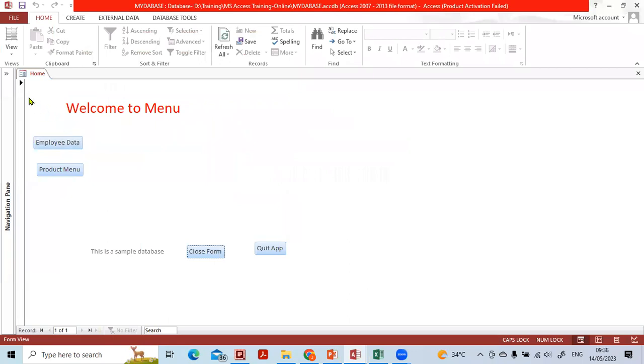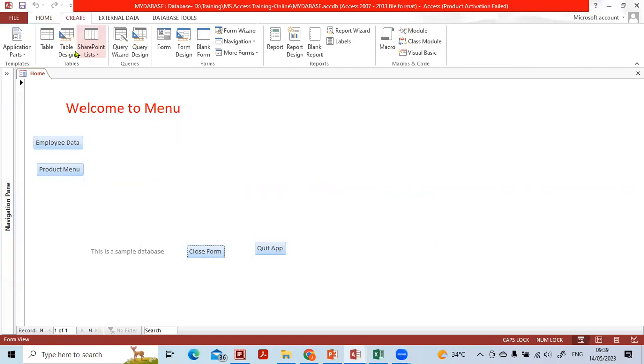Now I want to create a table. How do we create a table? So you can go to here. There is a Create tab here. You can see on the screen here, the Create. So when you say Create here, it will take you to another menu. So let us say Create. The ribbon is opening with several options. It is showing you tables here, queries here, and forms here. So you have 4 options here. You can see here tables, queries, forms, reports.